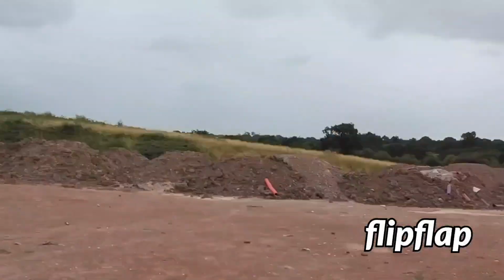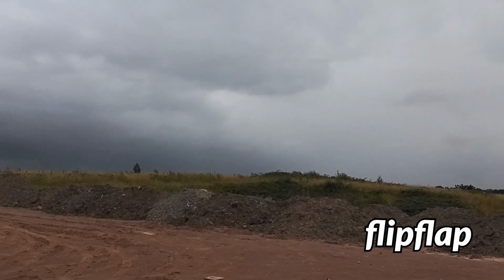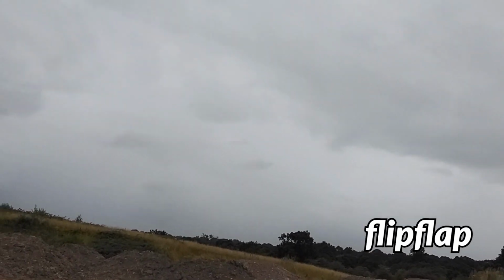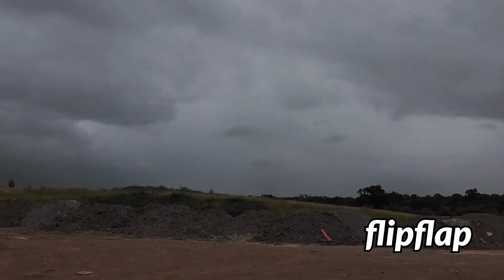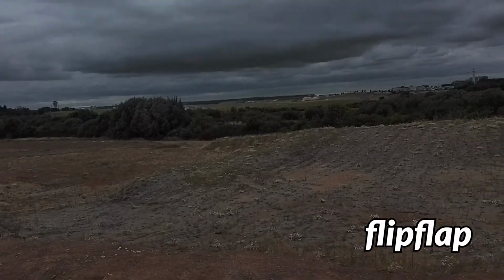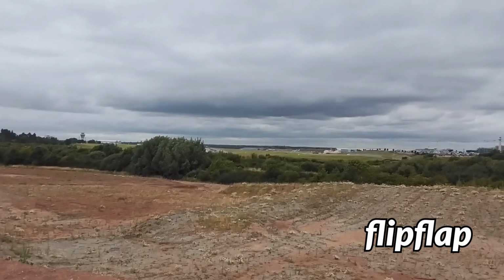But we've got rain on the cards here. I presume there's going to be a rainstorm coming. I'm off to probably make this the last footage because we've got some rain falling here. I'm off to bail out towards the car, bail out of this place before the rain takes over. God damn it. Things don't always go well, do they? No.